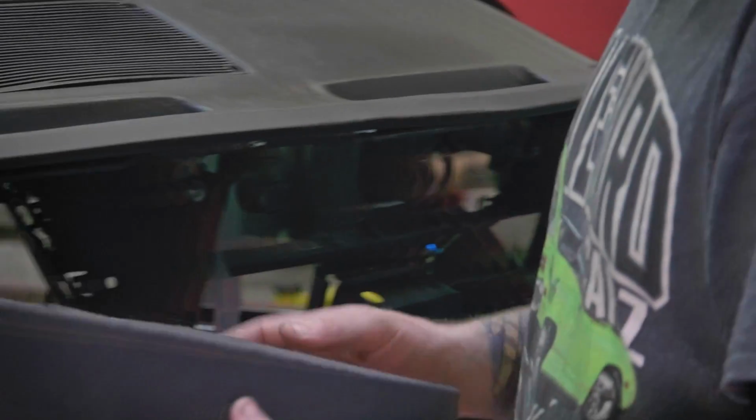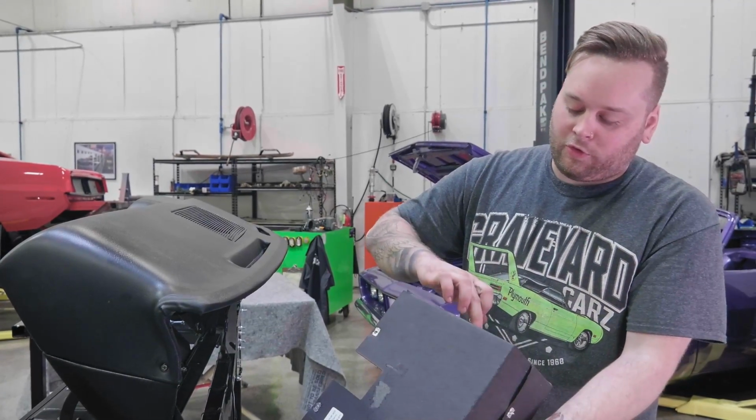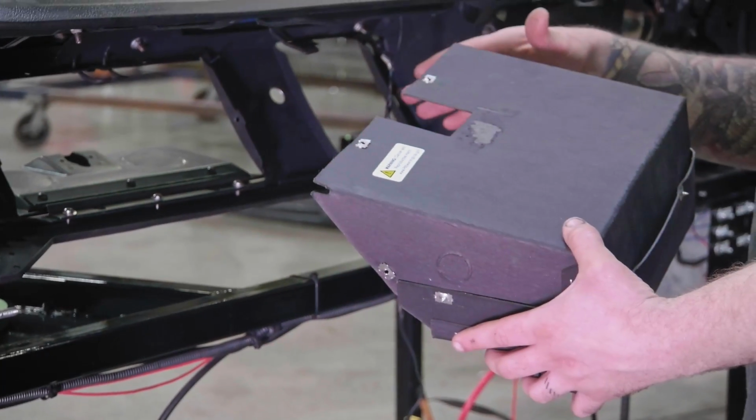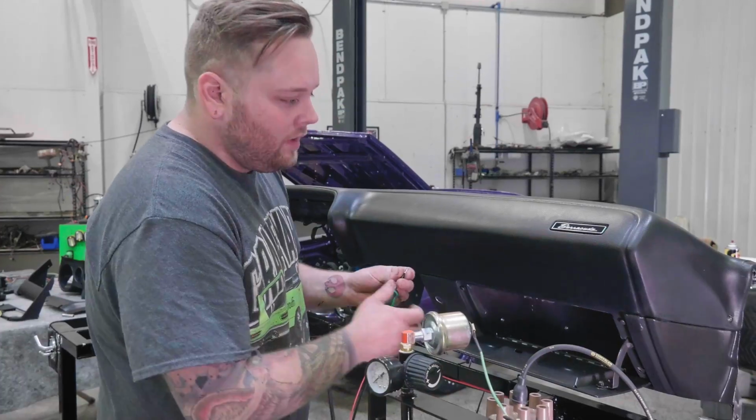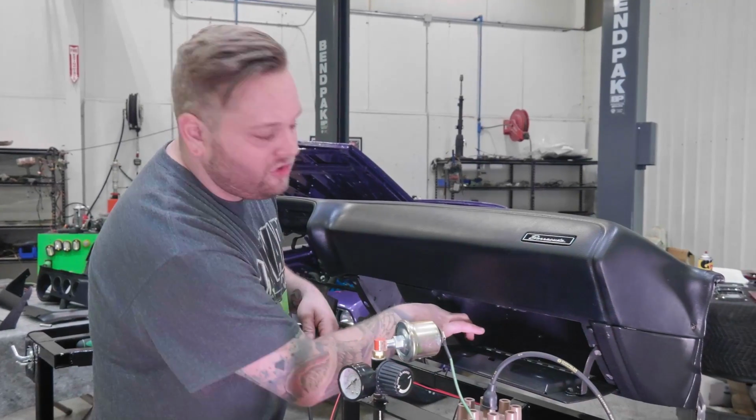I got our glove box liner. These actually come in 2 different pieces, it goes together with these little 4 screws right here. So I'm gonna go ahead and set this in place. There's 6 screws that hold these in. There's 2 on the top, 2 on the bottom, and then 1 on each side.